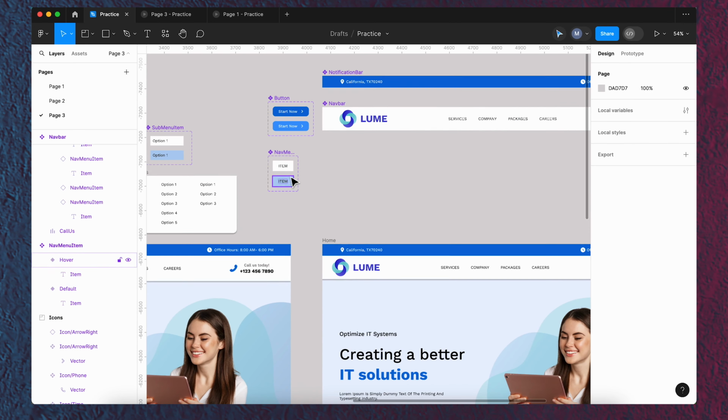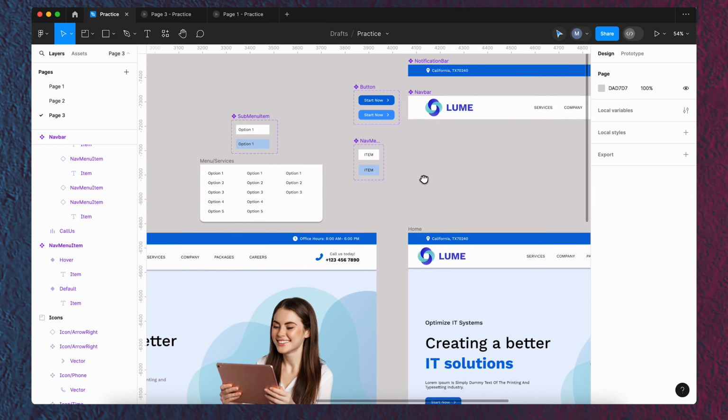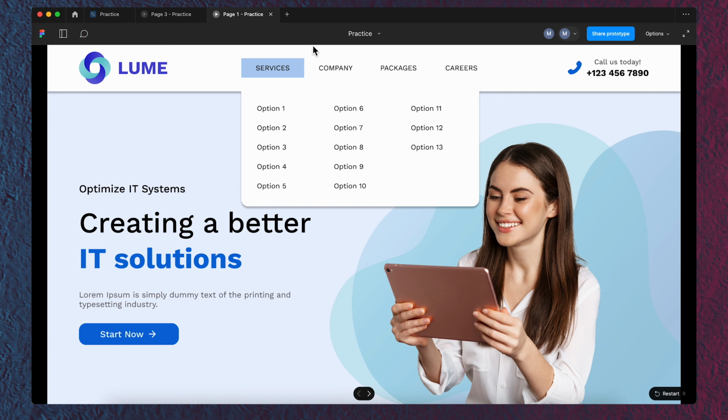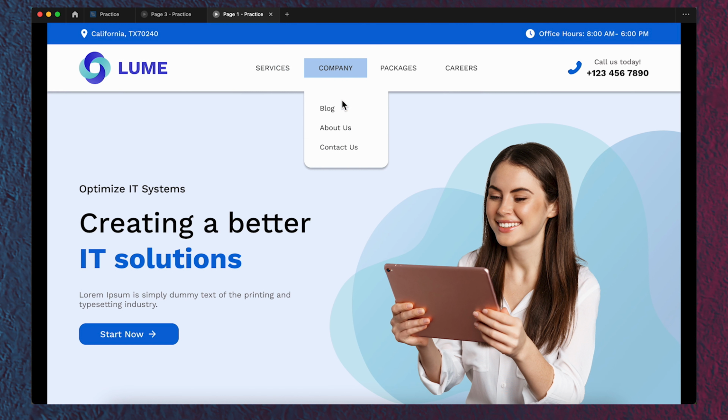Okay, let's make another drop-down menu for the company navigation button. The company menu has only 3 options: blog, about us, and contact us.